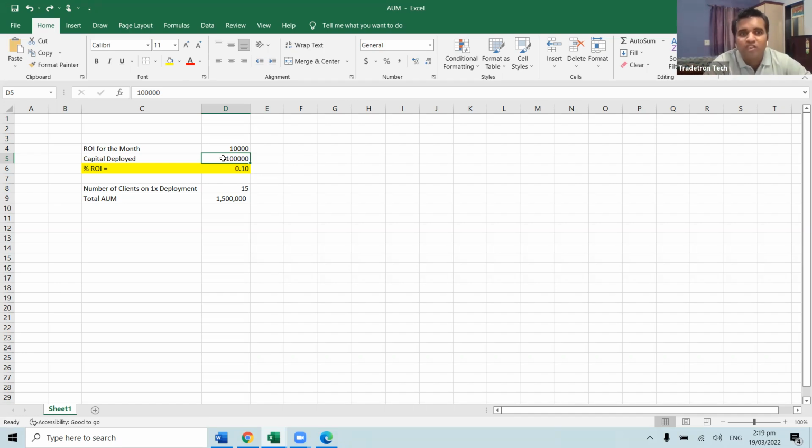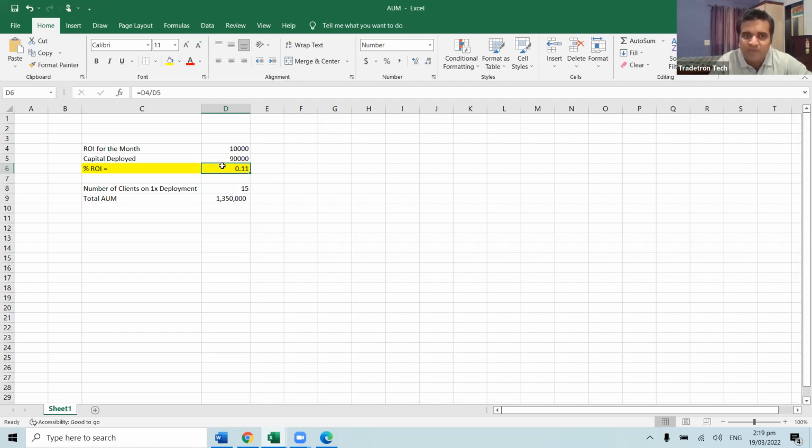Now the question arises that some people might reduce the capital in order to generate a superior ROI. For example, if I make this from 1 lakh to 90,000, then automatically my ROI increases. It becomes 11%. Then people will say that if I reduce my capital, my ROI will increase, and then my strategy will start showing in front of the marketplace.